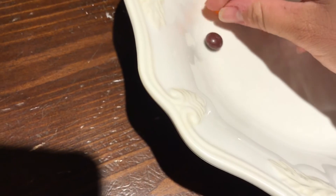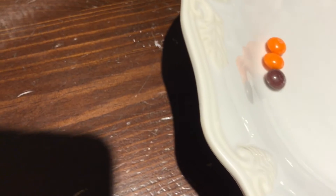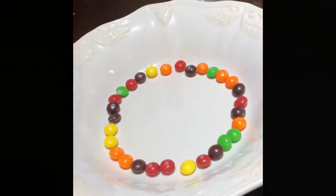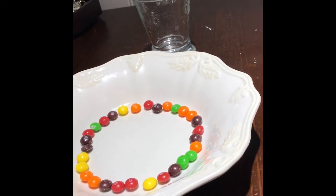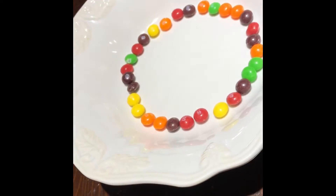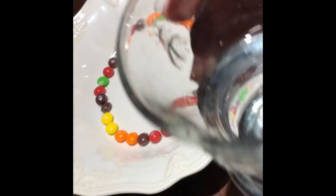Here's what you're going to want to do: put your Skittles on the edges of the plate, on the outside. If you have a bowl you can still do it on the edge of the bowl. Try to keep it as straight as possible. Here's what it looks like when it's complete. Next, fill up your water to pour in, and make sure you have different colors so it looks really colorful.